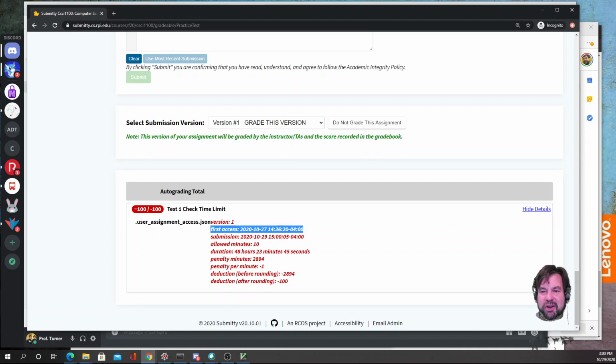So 100 minutes over means you get a 0 on the test. So be careful. Submit within the time limit. And also, we're asking you not to submit more than 10 times. After 10 times, we will also start imposing a penalty. The reason we have to do that is because there are a lot of you, and if everybody submits 50 times, I think we will bring Submitty down. So we will begin imposing a penalty after 10. Okay? So beyond that first submission, we just have to be very accurate about our own self-timing.